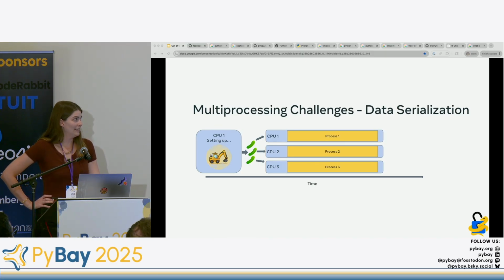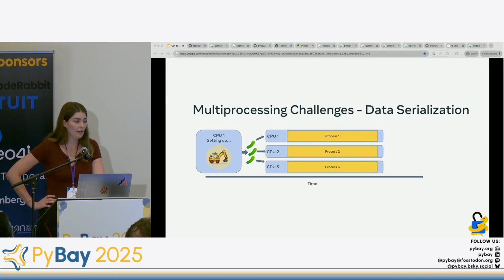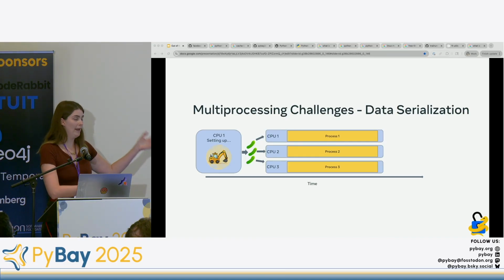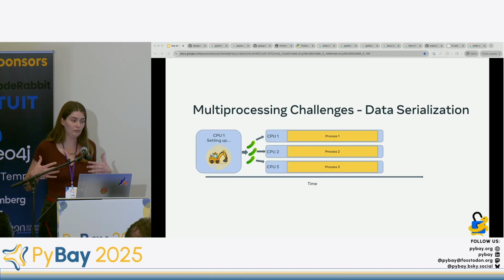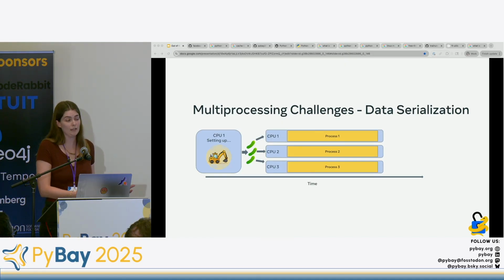The next big thing is data serialization. We kind of touched on it on the last slide, but if I want to get some data from my parent process into my child process, I need to send that data to the processes. That's because they don't share a memory space. The default serialization method in CPython is pickle.